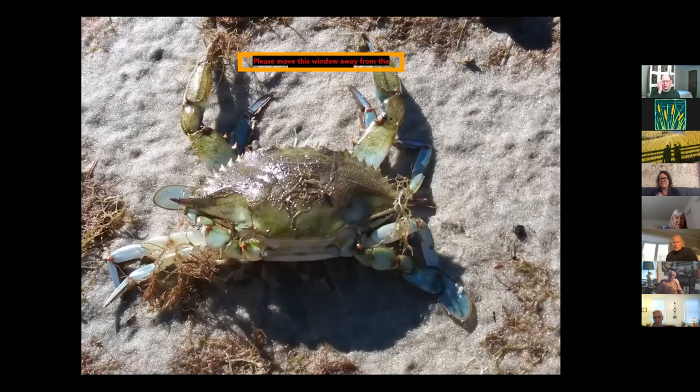Also edible and found in the marshes, usually in the muddy areas, are the blue crabs. This blue crab was also found at Croconec. It's got these sharp points on the tips and nine along each margin. The blue crab can swim — it's a swimming crab — and can move its claws around to the back, so be careful if you ever handle one; it can really pinch badly and can break skin. You want to use a net if you're ever trying to collect blue crabs. People do collect them because they are quite delicious. Over at Dowse's Beach I believe there's actually a little sign with information about the town regulations on blue crab collecting.